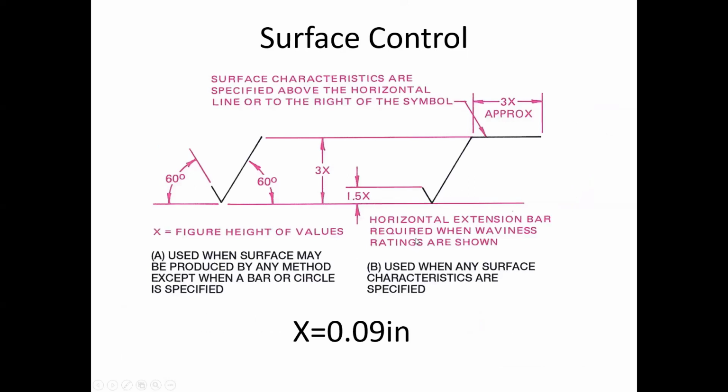How do we draw this thing? And this will be in Canvas. If it's not already, I'll make sure it's available to you. And for the life of me, I don't know why AutoCAD doesn't just have a surface texture symbol, but it doesn't. No big deal. I can draw lines in AutoCAD, right? So here's the size the surface texture symbol should be. We're going to use X as 0.09. That's 3/32 of an inch. That's the size of the text that I want your 2s or your 63s to be in those places for A or B on the symbol.